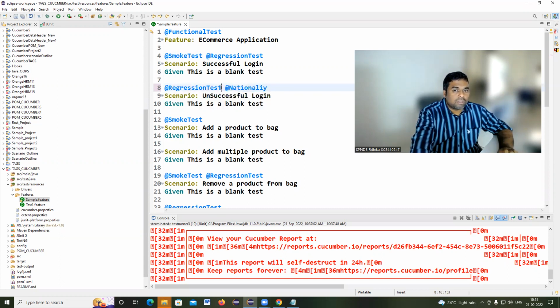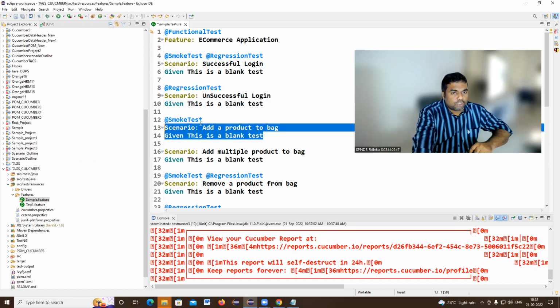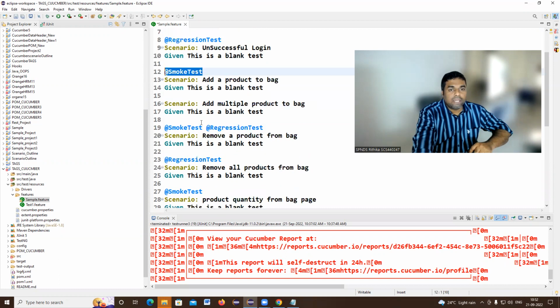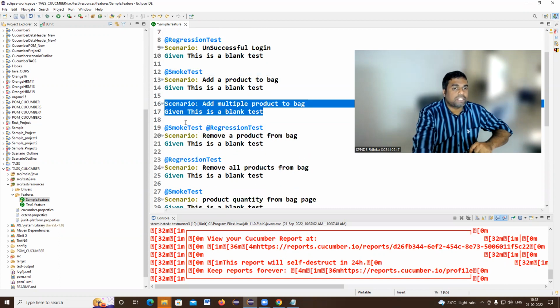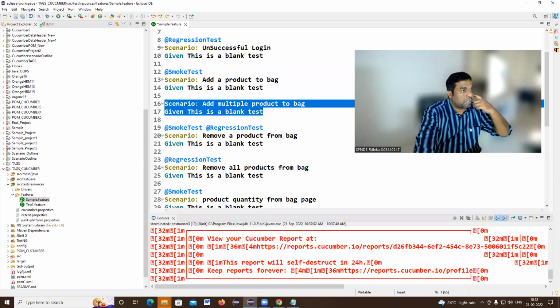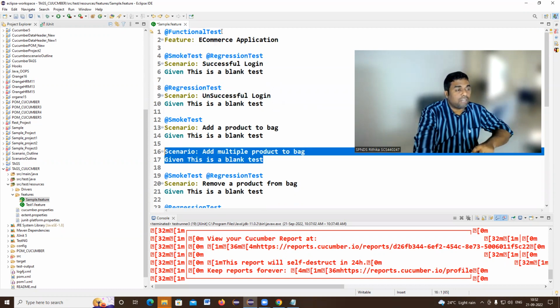So it belongs to some group name. Like that I had mentioned. This scenario belongs to the group name regression test, and this scenario belongs to the smoke test group. And this scenario does not belong to any group, but by default it will come under the functional test group.